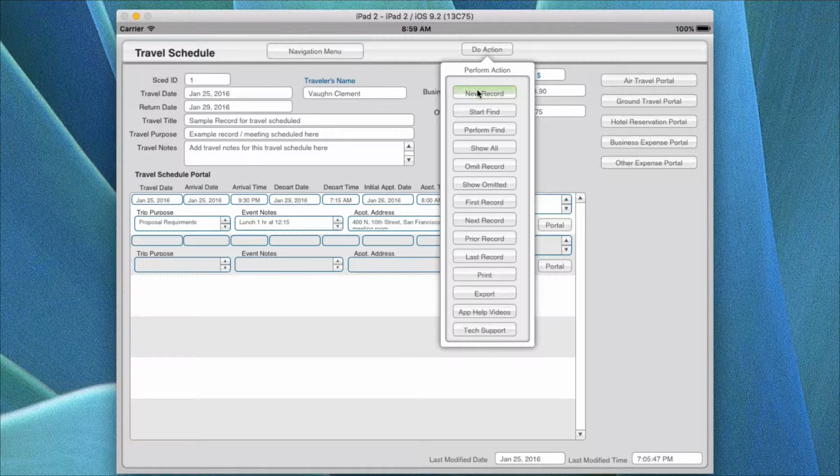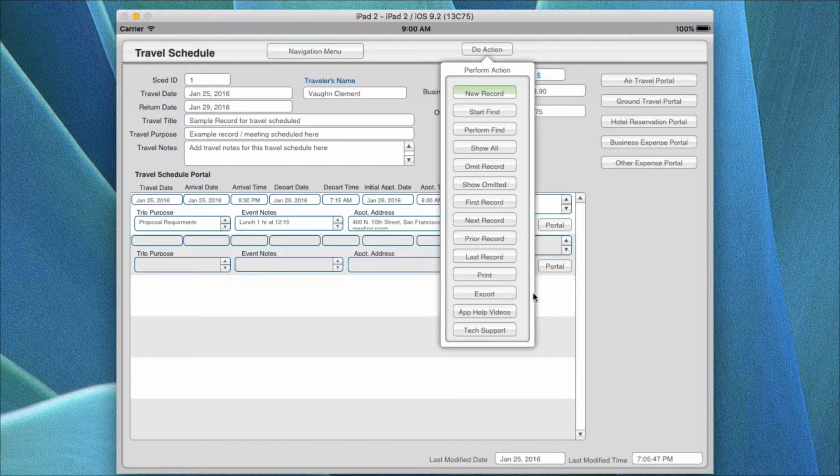Let's talk about this application menu right here. It's called Perform Actions. What it does is, not on all screens do you do new records. So what's going to happen, you won't see this. It'll be blank up in this top spot. You'll see an empty space. Only the screens that can have new records created will have the new record button. So you do not want to try to use any of the other menus like down at the bottom where you could add on the iPad or iPhone, add a new record.